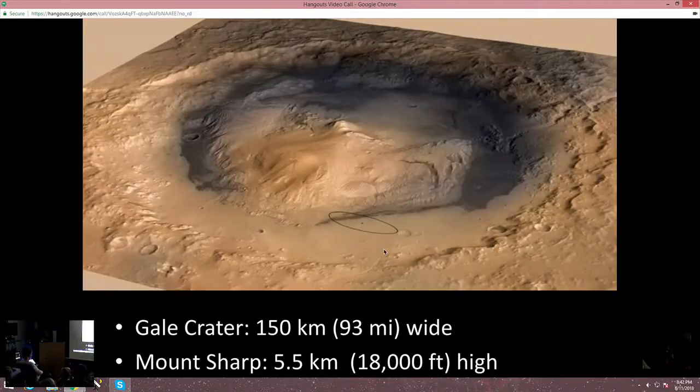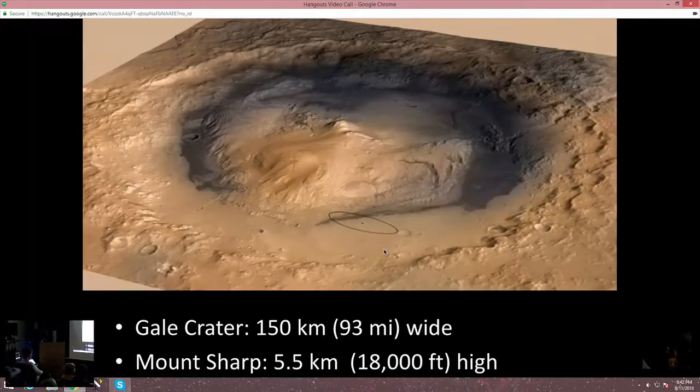The reason we chose this site is because geologists and scientists really love to see elevation changes as we're climbing mountains or looking at crater walls, because each of those elevation changes tells us something about a different time period in Mars's history. What the previous rovers, Spirit and Opportunity, were able to do was understand that Mars, even though it's this cold desert now with very little atmosphere, actually once had an atmosphere and was a lot warmer and wetter, and was similar to what early Earth might have looked like.